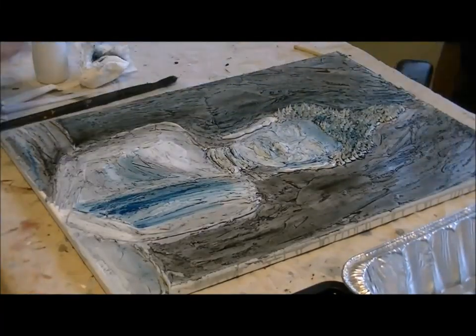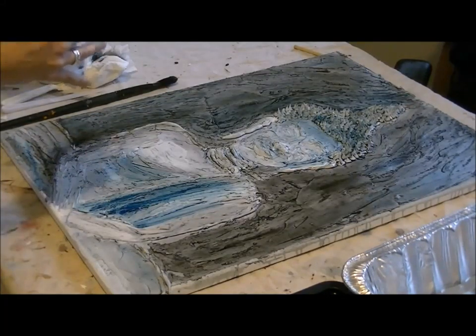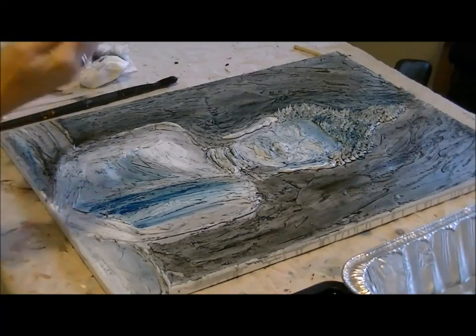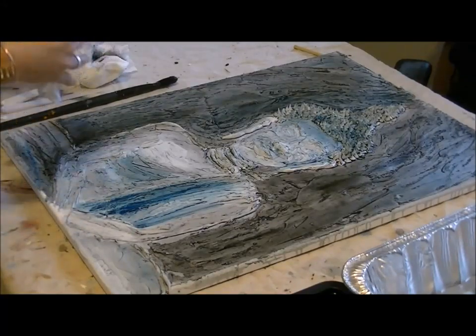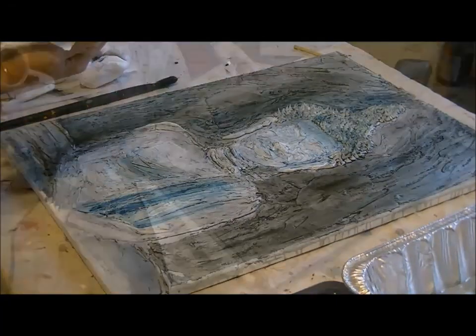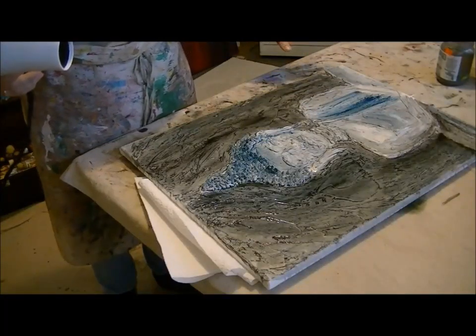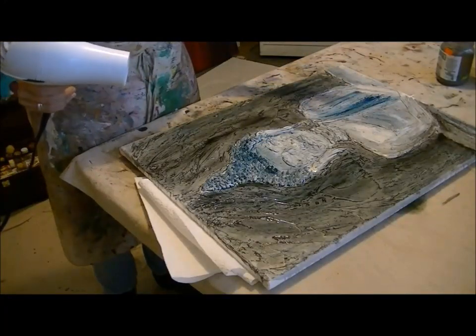So what I'm going to do now is I'm going to get a hairdryer, and I'm going to force the paint downward so I can drain it all off of my canvas. Any extra liquid, I want to get that out of there because it's super saturated right now and it's just kind of pooling.